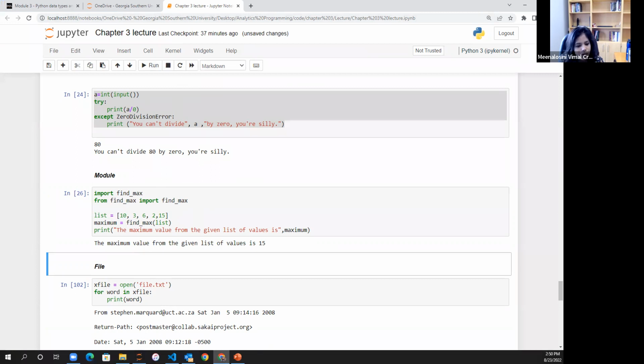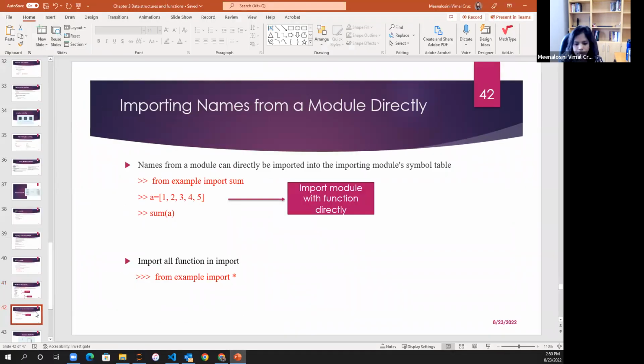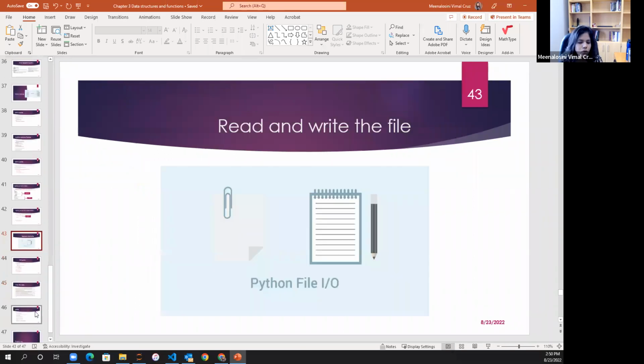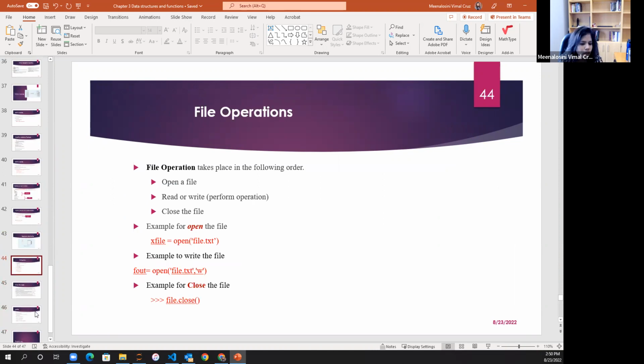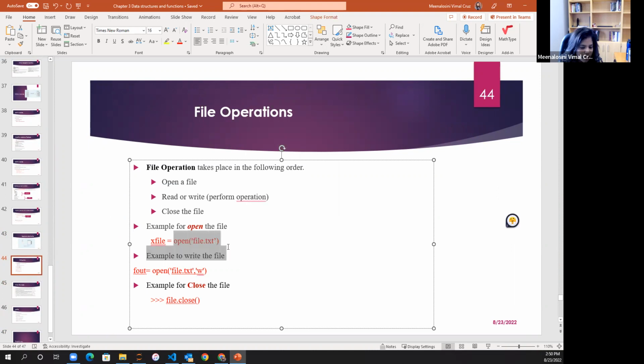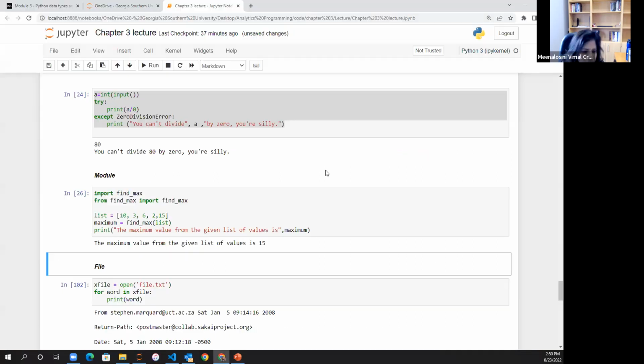Again, you are familiar with how to import the external library and how to work with it. So we are moving on to the next concept, how to read and write files. So, the file concept. To open a file, like in any other language, it's simple. Just use the open function and pass the file name, and it will open. If you want to write to the file, then pass the parameter w, and it will write. Then to close the file, use the file.close method. We'll see what methods are available for files with a few examples.